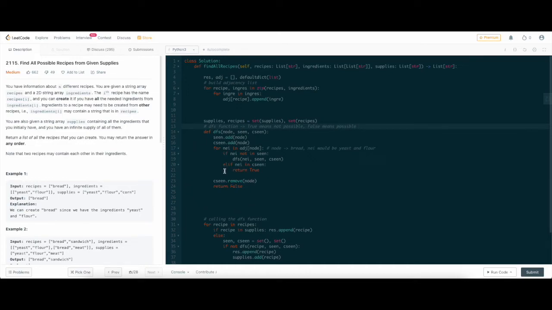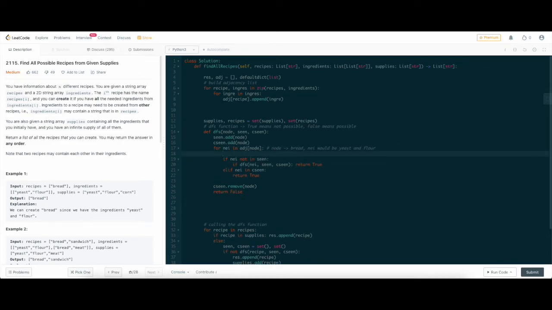Okay, this is that. Next thing is this. We need to check what the last recursive call returns to us. If this is a true, we can return a true. And second thing, for example here, we need to check if the neighbor is present in supplies.